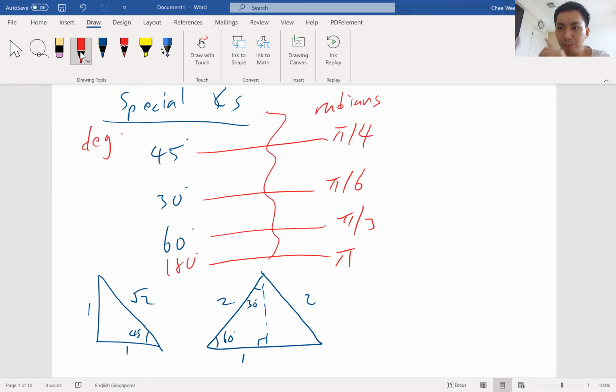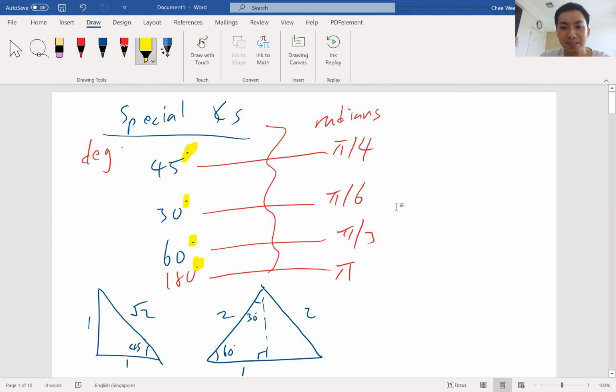You need to be versatile in both sets of measurements. For a first-time learner, everybody will prefer to use degrees, but gradually you'll realize that everything shifts towards radians. It's the more professional unit of measurement for angles. Which means that from now on, for degrees, you should write a small circle on top to indicate that you are accounting for degrees. Most of the time, degrees has much larger numbers than radians. Looking at the numbers, you should have a good sense of whether it's degrees or radians regardless.